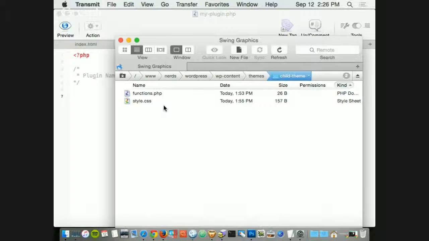Because when WordPress loads a theme, it is just looking for a file called functions.php in your theme folder. That's it. It doesn't care about any of the others. You have to have a style.css, but that's really just to get the name of your theme.